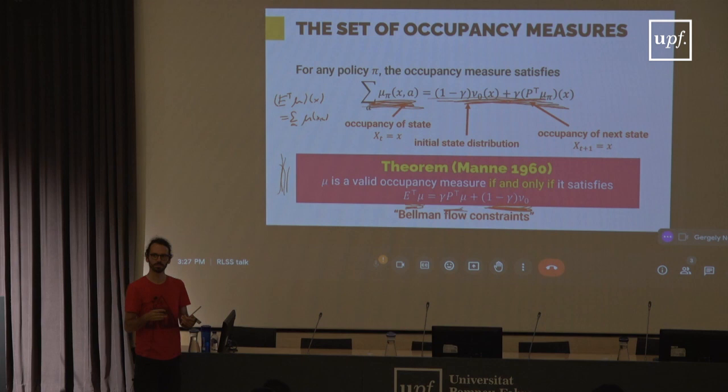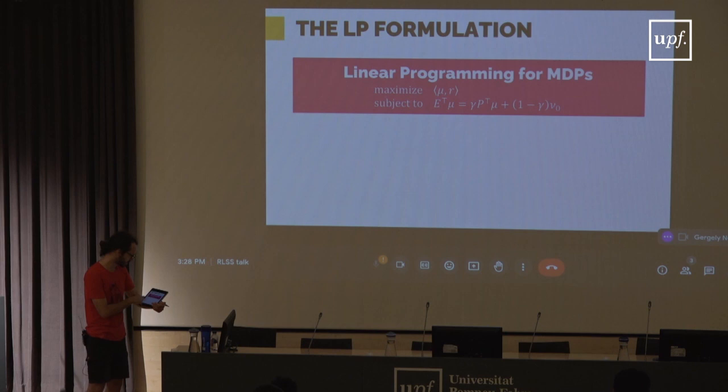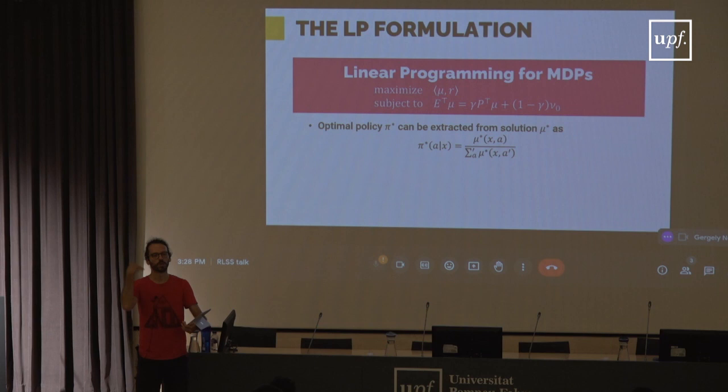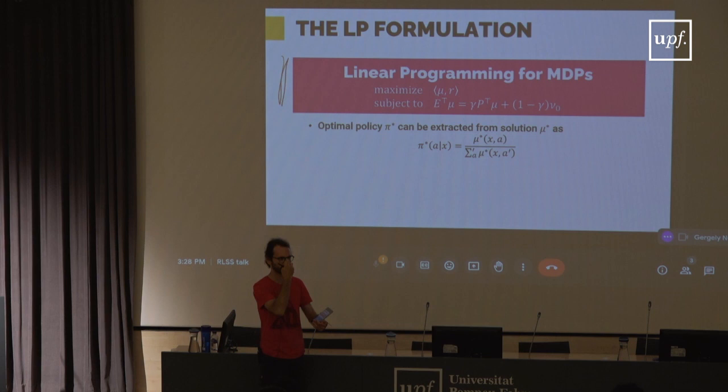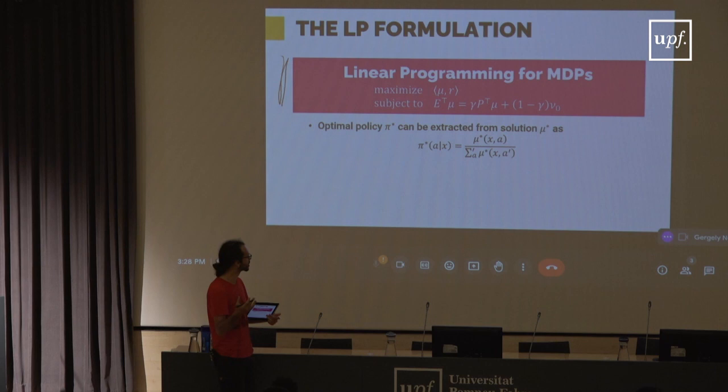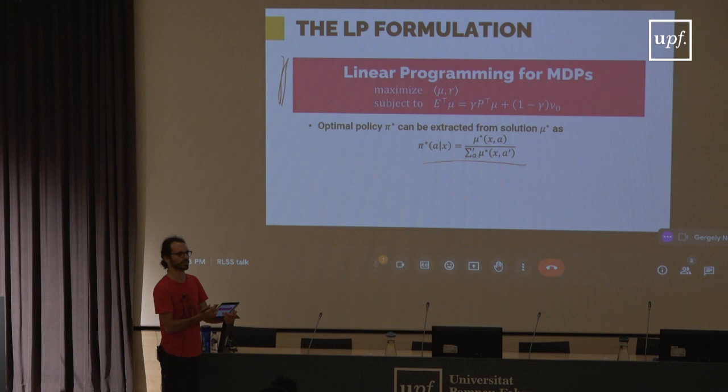All right, good. So let's talk about this linear programming business. Now that you have agreed that in order to find an optimal solution in my sequential decision-making problem, I can simply look at this LP and find the occupancy measure that optimizes the expected reward. The question is, okay, how do I turn this into a policy? Because in reality, I want a way to make my decisions. I don't actually care about the joint distribution of states and actions if I'm trying to produce a solution to my problem, but rather I need a policy, and indeed a policy can be extracted from the state action distribution, essentially just by conditioning on the state and looking at the conditional distribution of actions given the state. So I can extract this very easily.